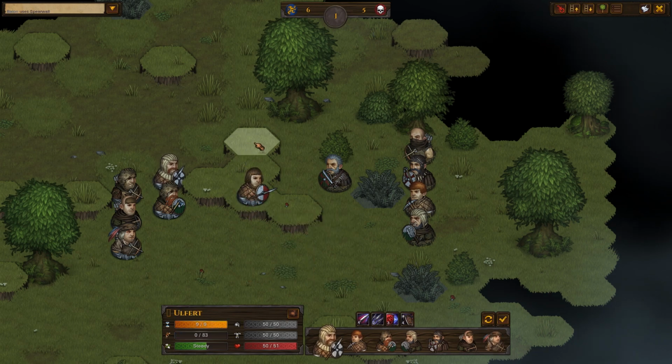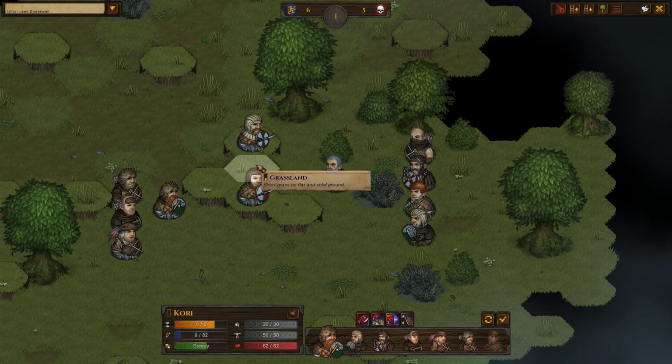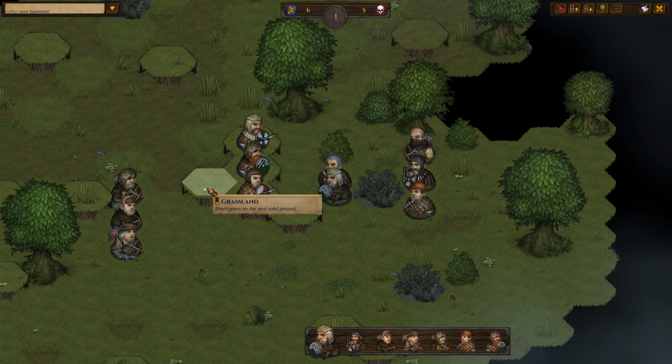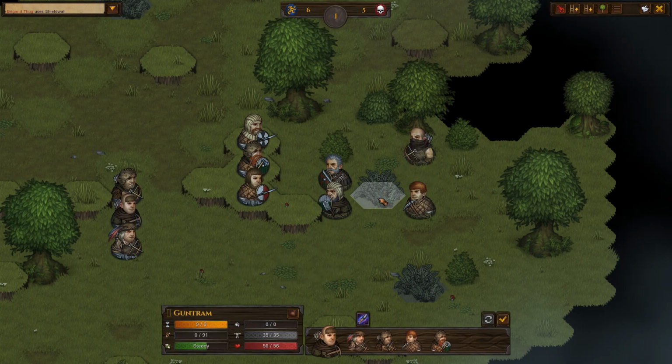This is where my spears will come into play. Spears are generally weaker weapons. They don't scale well later in the game, but early in the game they can be invaluable because of the spear wall ability that lets you interrupt enemy movement. You can see that guy moved into the bushes. That gives him concealment, which means I can't target him.